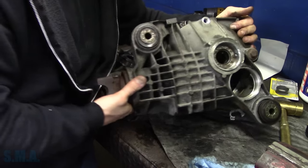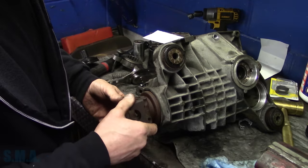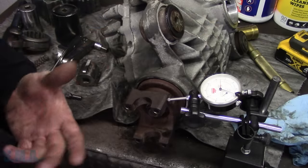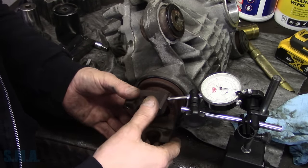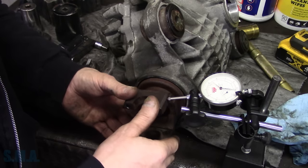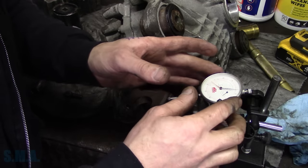So the sucky part is my dial indicator is magnetic, and this is aluminum. So we're set up here with the dial indicator. I've got it set on the bench and everything's pretty stationary, and we can feel where it engages in the gear. So we should be able to get an accurate reading. I think we're going to be kind of high, about 30 thousandths here. So I just want to zero out my dial indicator.